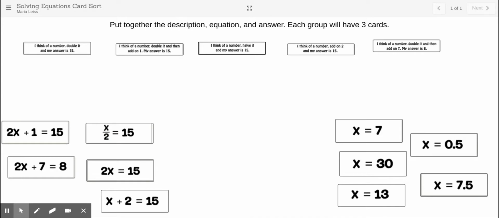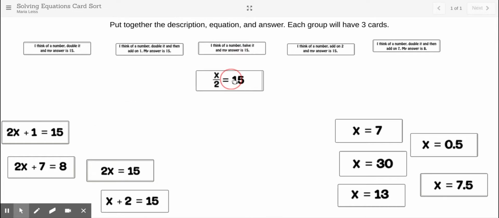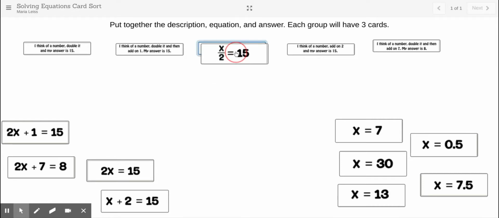Now, down here, you can see 5 different equations. Well, right here, this one looks like a fraction. Secret math algebra hack: when they have a fraction, they're really representing division. That's just what they do to show division in a fraction. So I know that there's only one of these that shows division. So this one is going to go up and match with that word problem. Now, to link it correctly, you can see as I hover over it, there's a blue background that shows up. And now that I've got it linked, I actually see 2 cards.